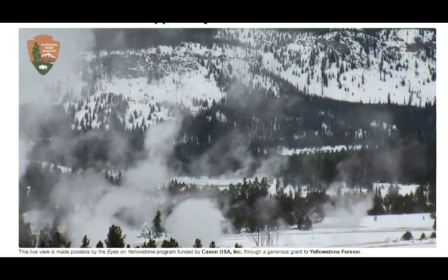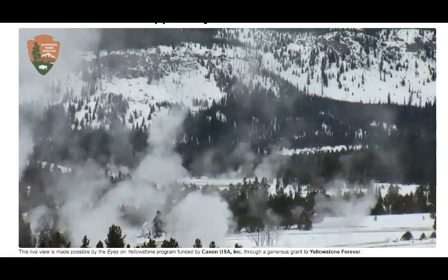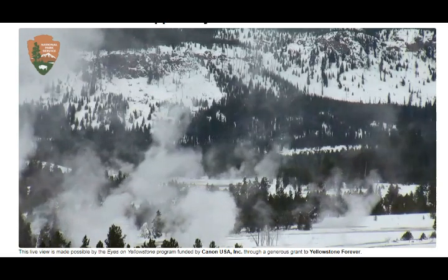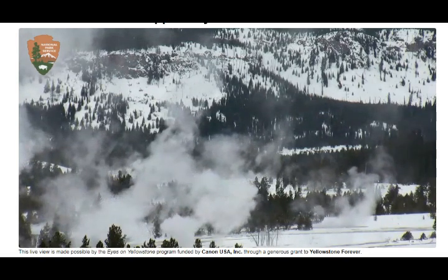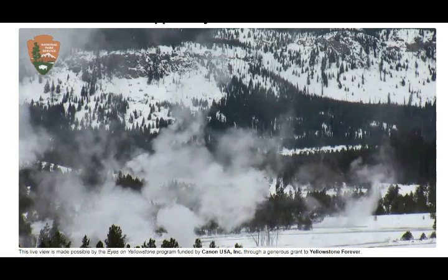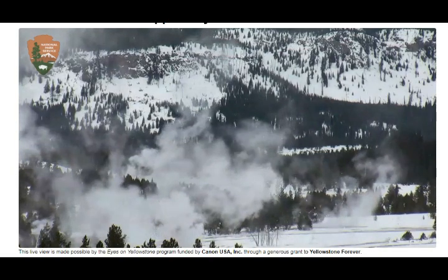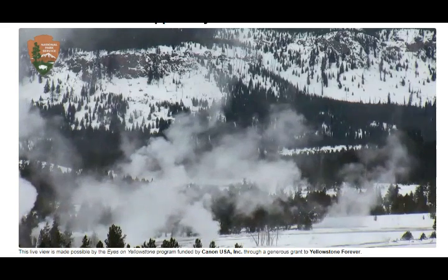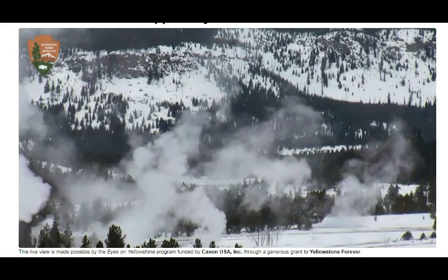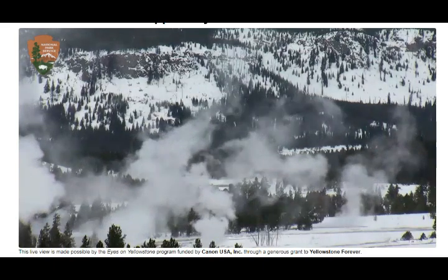Because of that huge amount, they thought it could not have been just the magma chamber underneath — there must have been something more. That's why they examined further and found that there is a huge magma reservoir sitting under the magma chamber, and under that is a plume. That plume goes down to Baja California and also supplies the west coast high-threat volcanoes with magma.